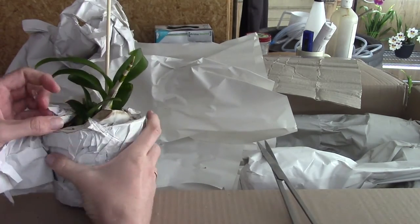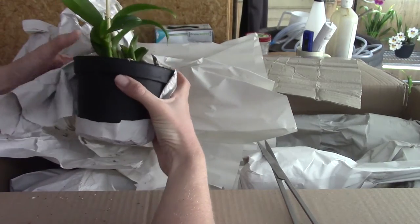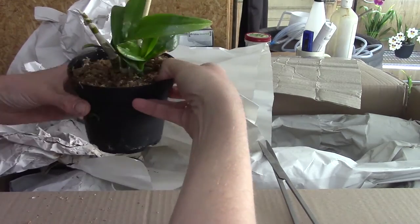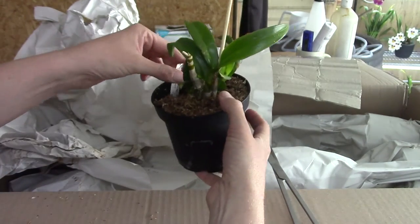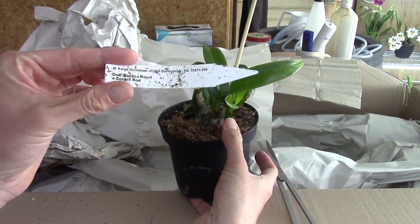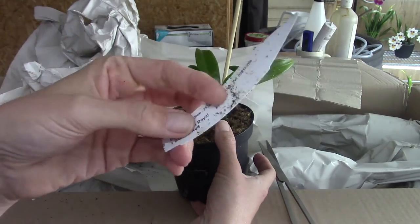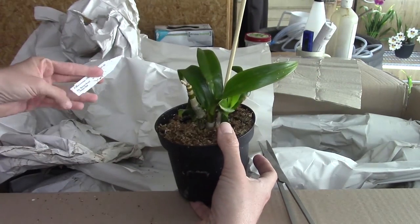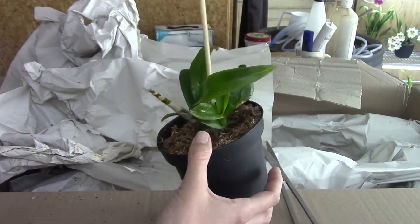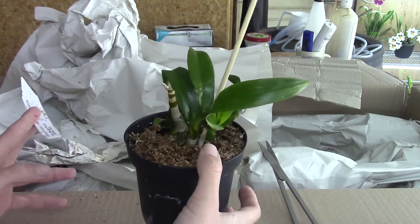Quite a lot of tape. Quite a lot. It's a little bit damp still, so it's not in a lot of mush. Yeah, it's the Banana Royal, I'm sorry. There was some moss left, but my finger is on the tag. Banana Royal. Because I waited quite some years, I was expecting a little bit bigger plant.